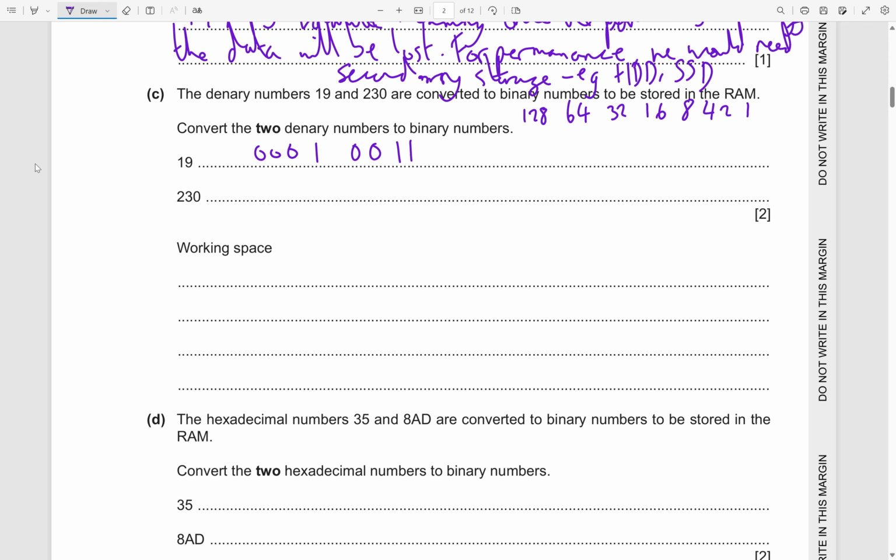Then 230, which is a bit more difficult. There's going to be a 128, and also a 64, which gets us to 192. There's also going to be a 32, which gets us to 224. Then there won't be a 16 or an 8, and we've got 6 remaining, so that should be 4 and 2. Let me double check that quickly.